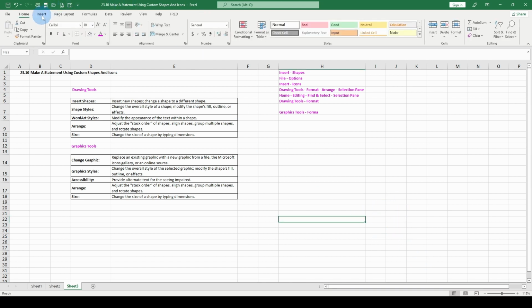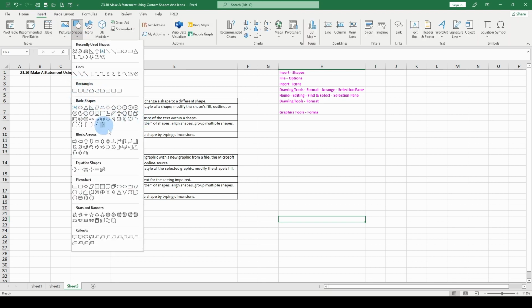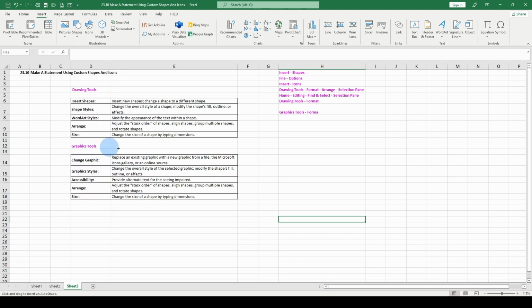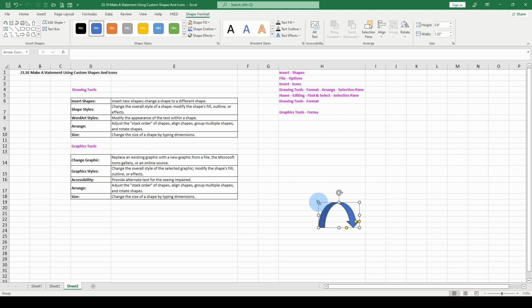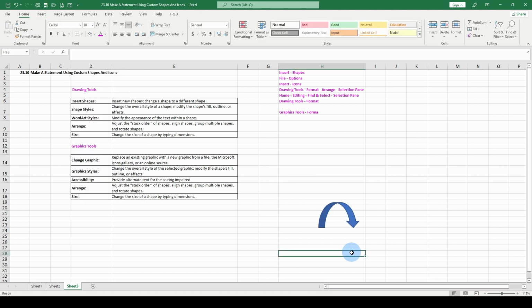You want to insert another shape, find something you like. How about this arrow, curve down? Click it, and then anywhere you want, you have an arrow. You want to rename it? Just go up here where it says arrow in the name box. Click the name box, go new arrow. It's named new arrow. It doesn't show up on the image, but you know it has a name.